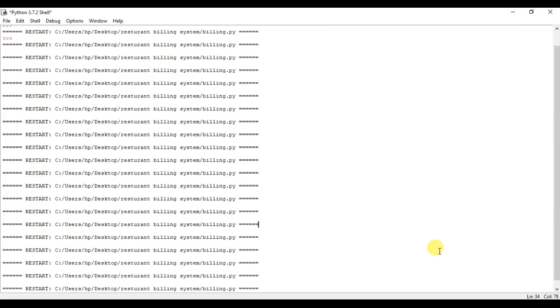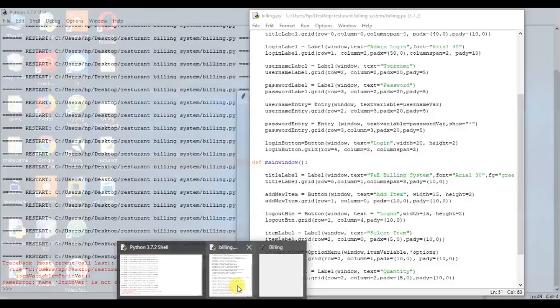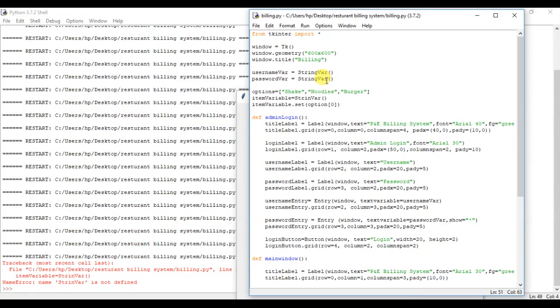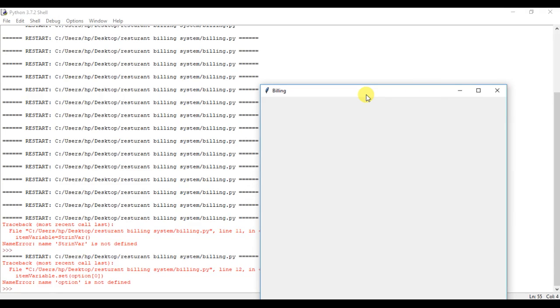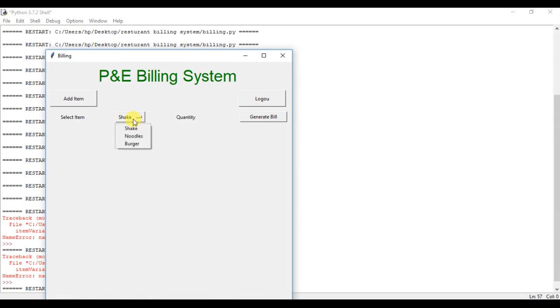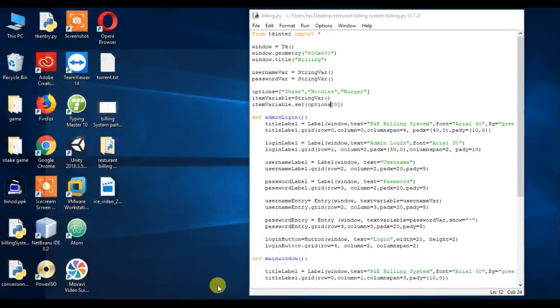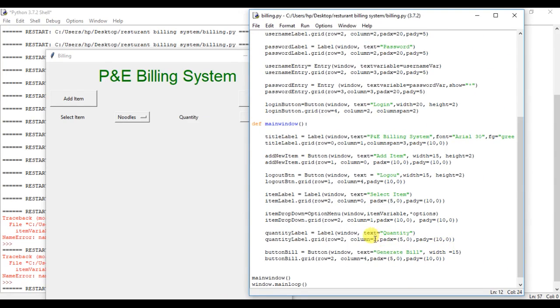Now we should check this. Something is StringVar for this. I forgot, guys. Here is where this StringVar is. Now again something, option is not defined. Sorry for this. I am making some silly mistakes. Now we have the list here. We will make a quantity here of this. Now we have the quantity text here, one space for this.